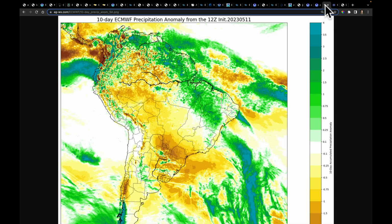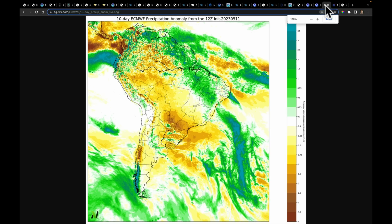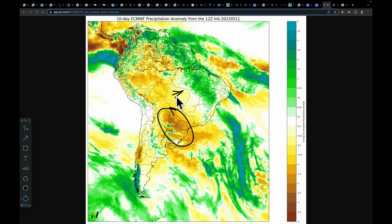Last couple things I want to talk about. First is South America. A lot of chatter just about the dryness. The monsoon just kind of let go. And as a result, we see much drier conditions in central Brazil. So Mato Grosso do Sul, Paraguay, Paraná, getting down to Rio Grande do Sul. That's the southern growing area right in through here. It's quite normal for it to be drier this time of year to the north. And the crop in the north is much farther along.